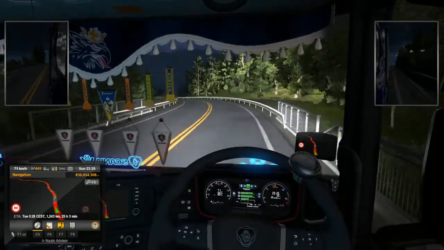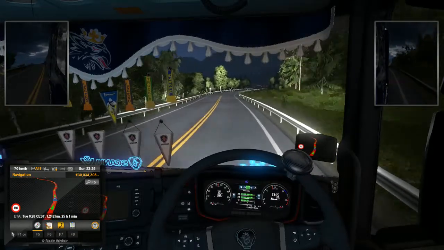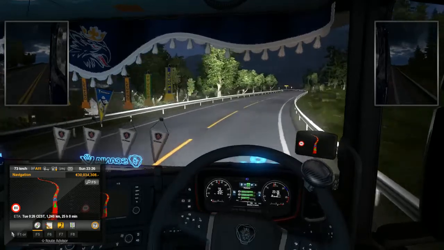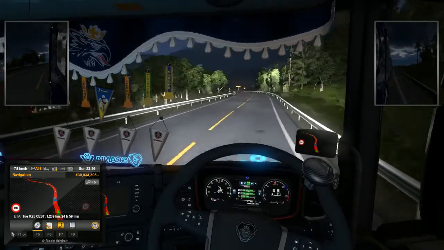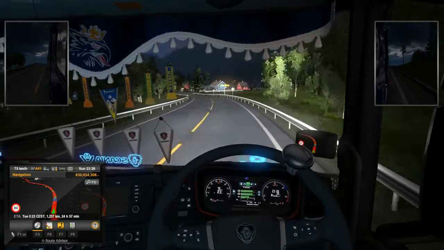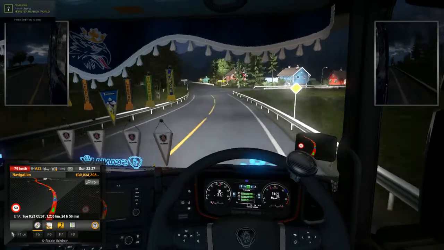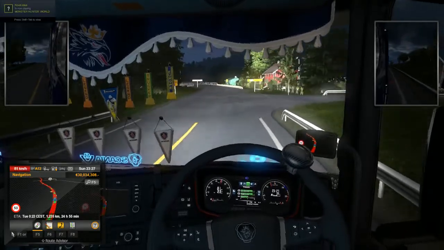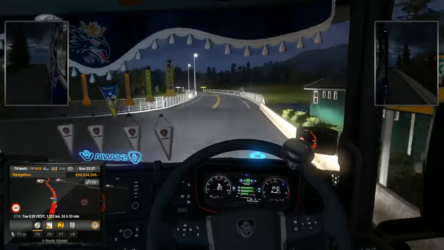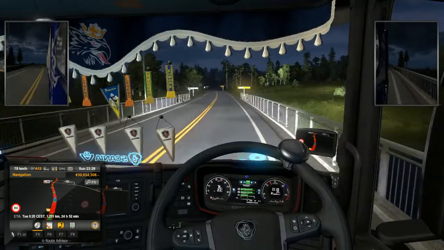Like in Australia, because I've noticed they have these little warning signs here in the game. In Australia, the warning signs they have for speed cameras are absolutely massive. You cannot miss them. Actually, to be fair, the ones in France in this game are quite large. They're hard to miss.